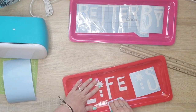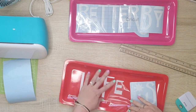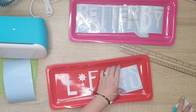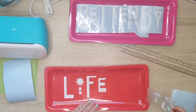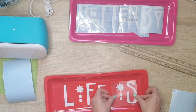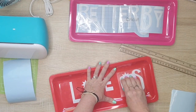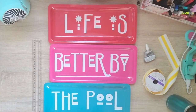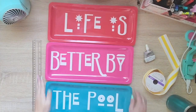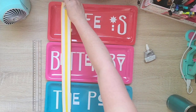And so these are just their little trays, and all I'm doing, see, I'm just putting the vinyl right down on the tray. And what's great about this is I can put it outside and it will be waterproof, because when I make regular signs with cardboard or anything like that, they're going to get ruined by the elements. And so once I get all of them on, I will put them up and down like this, and look at how pretty those colors are for my backyard.